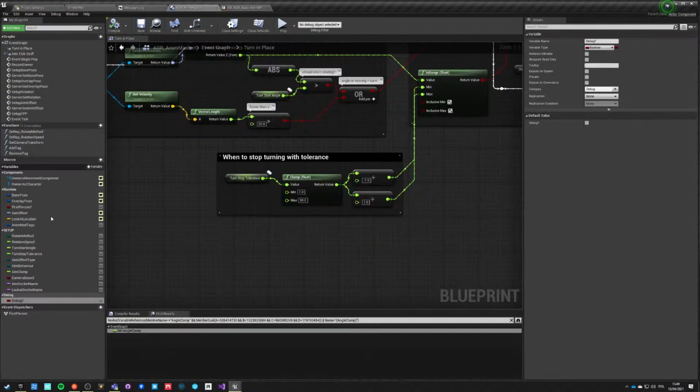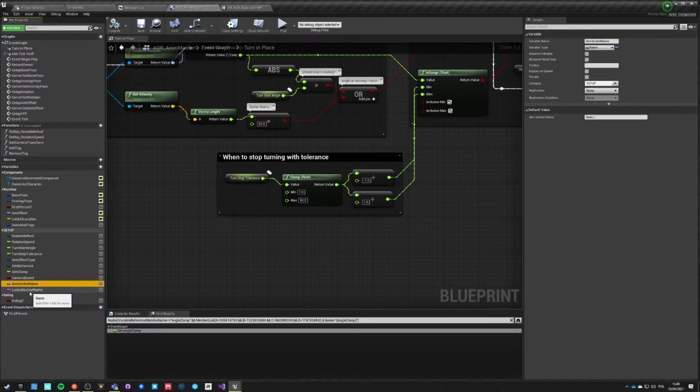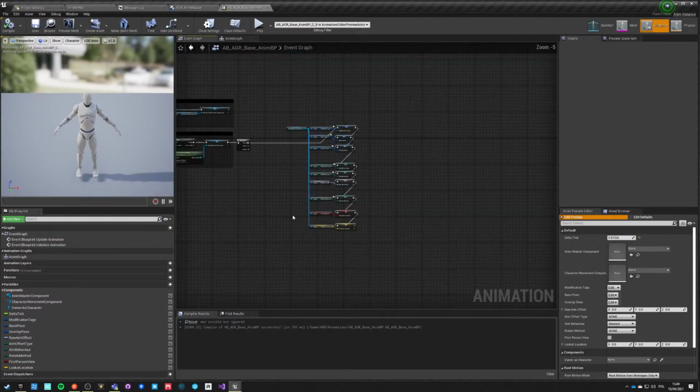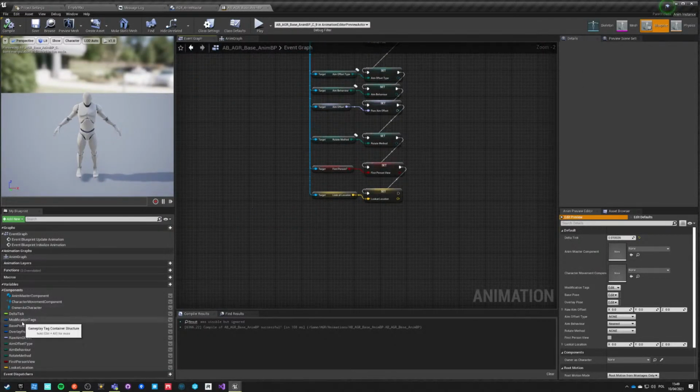Let's go through them again. Aim clamp, camera based. This is irrelevant for animation system, and those two, aim socket, look at socket, irrelevant. Okay, those are relevant.